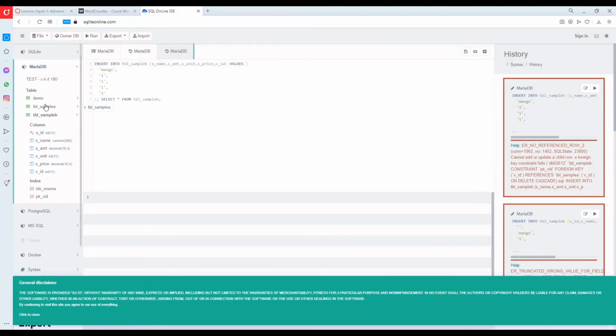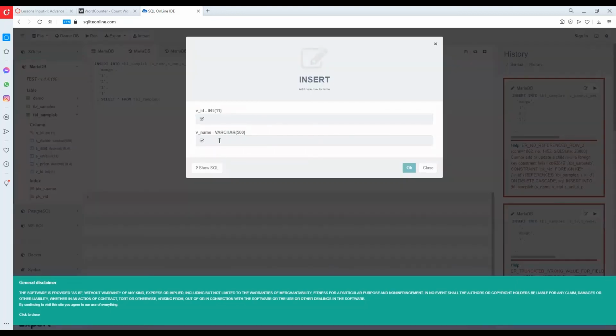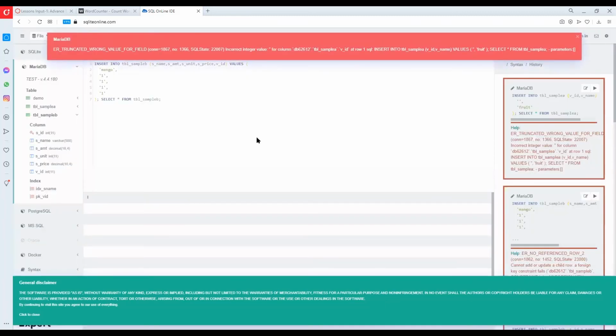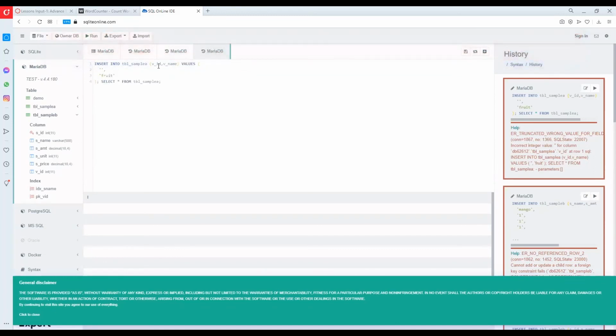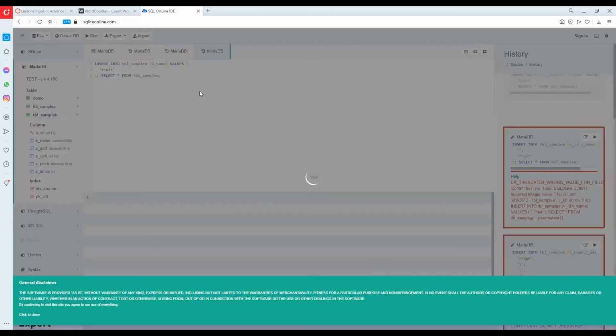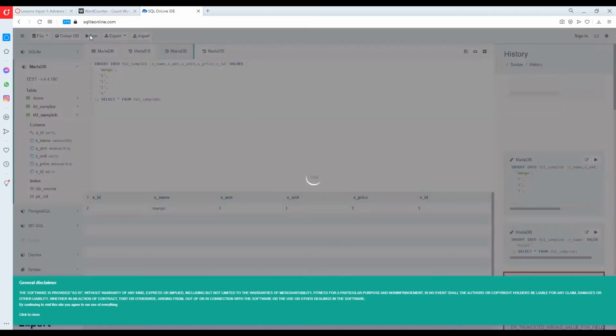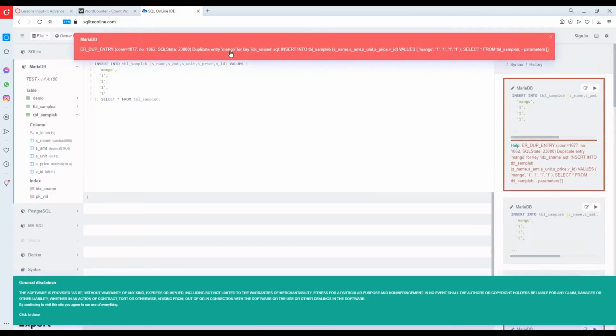There's no value for VID, so we need to insert a value first on our first table. Otherwise, it will not allow insertion to happen. Again, VID. Remove one. Next, mango. Then try to insert it again. It will have an error, duplicate entry mango.